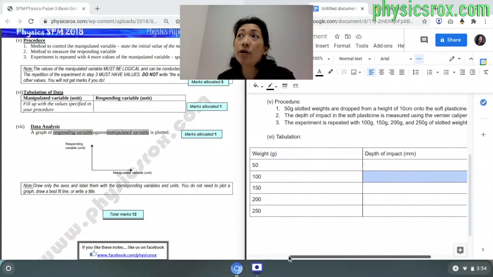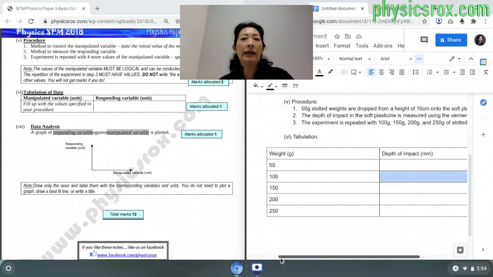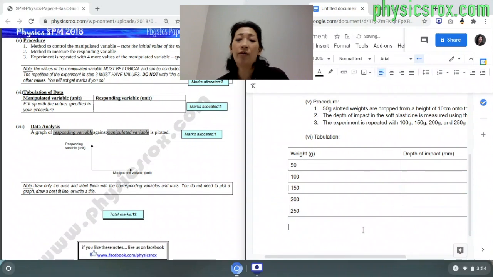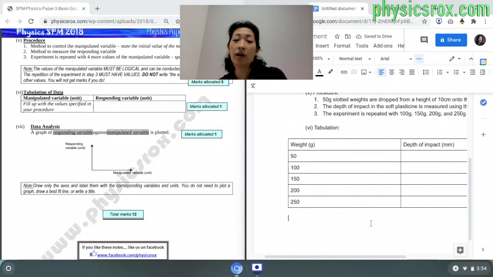Because you haven't done the experiment, you have no idea what the value is. So leave it blank. Don't be too smart and come up with values. Don't. You're not writing a report. You haven't done the experiment. This is a framework. You are giving a suggestion on what kind of experiment could be conducted to study what we observed in question 3.